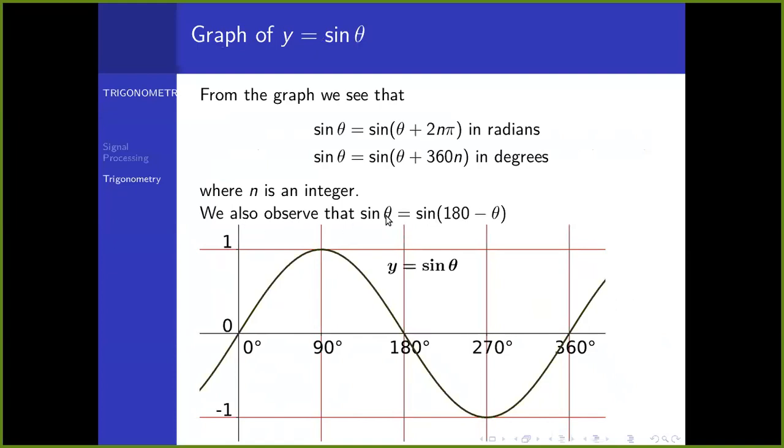Now, another thing you'll observe is that the sine of theta is the same as the sine of 180 minus theta. This is possible because, suppose you have a graph here and you draw a line, assuming your angle theta is somewhere here. Since this curve is symmetric, you can draw another line from the x-axis going up with the same height as the one drawn at theta. Now the distance from that point all the way to 180 will be the same as theta. So the angle here will be 180 minus theta, and we'll have the same sine as an angle theta on this side.